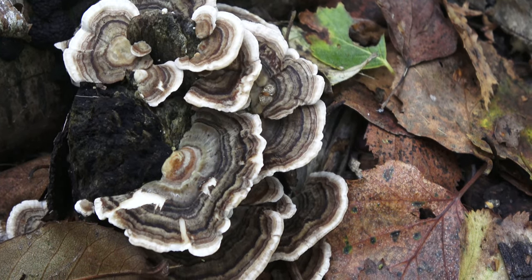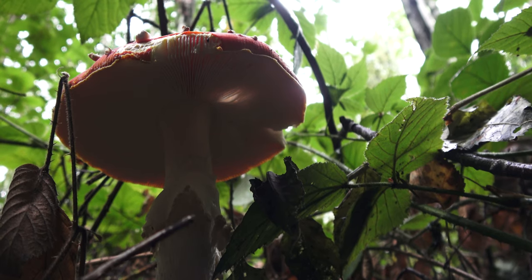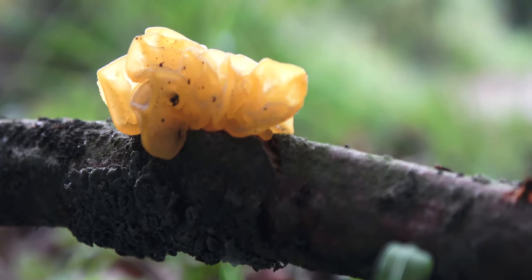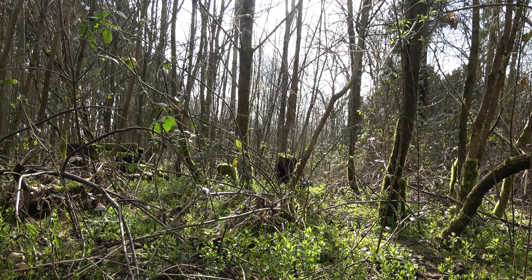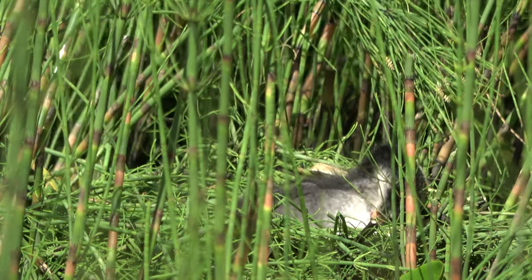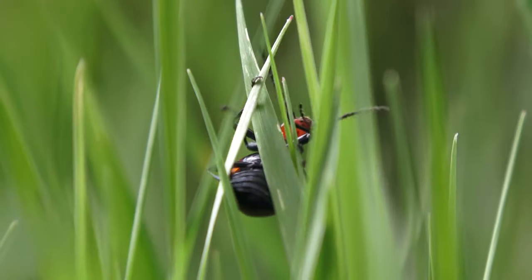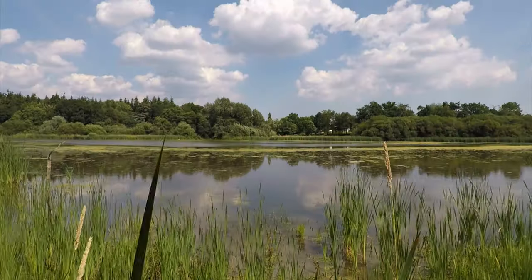The most iconic toadstool is the most sinister — fly agaric. Fly agaric is said to be the fuel for the Viking Berserker ages, bringing warriors into a frenzy that made the Vikings so formidable. Next time you take a walk through Warnham, know that the fungi are there even if you can't see them, forming networks like a metro line under the ground. What started out as a humble millpond has become a sprawling metropolis overflowing with life of every age and form. Warnham is the perfect case study on how nature reserves are bringing biodiversity back into Britain. But don't just take my word for it — come and see for yourself.